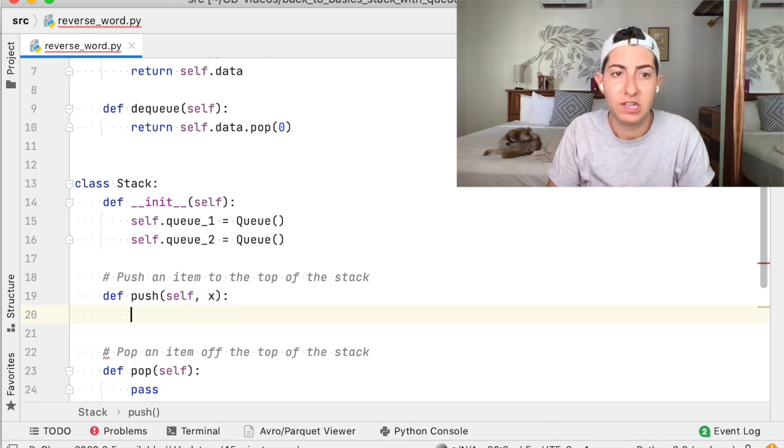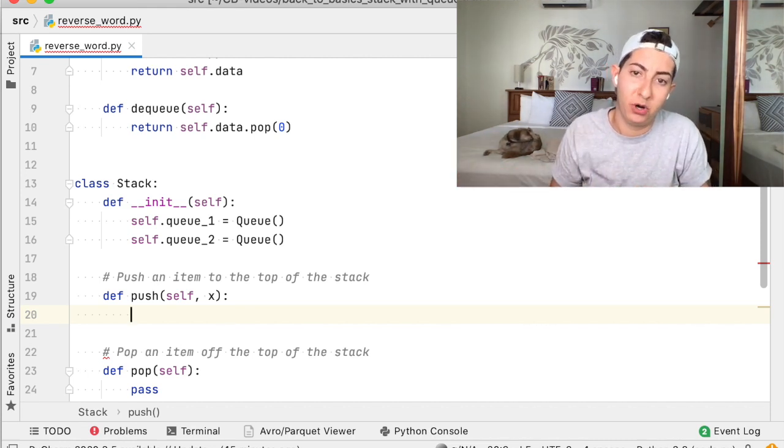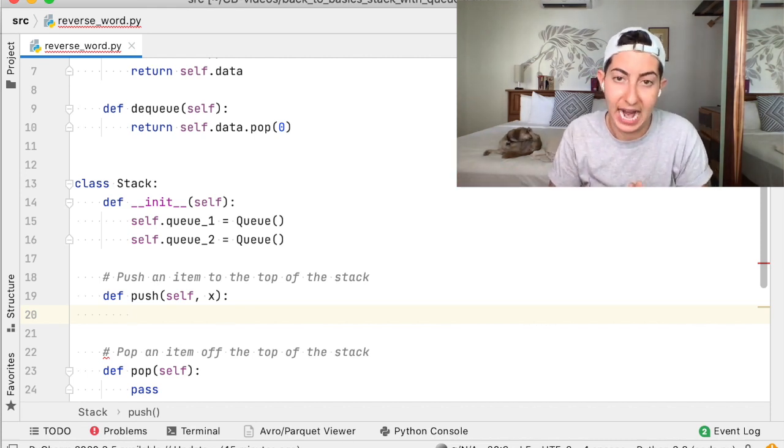If there's anything in the first queue, we need to move it all when we push a new element onto the stack, because we want the last thing we pushed to be the first thing in the first queue, right? Because that means that's going to be the last thing removed, if that makes sense.